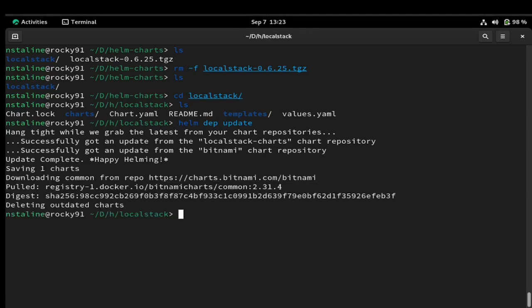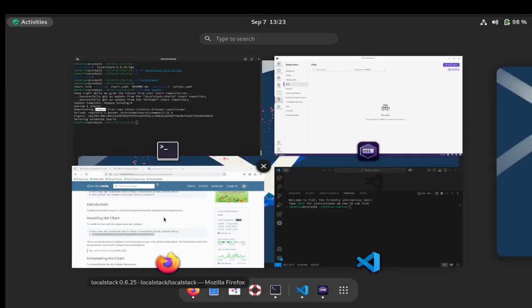So we are good, and as you can see here, we got Bitnami and it downloaded the common chart, which is the dependency within that local stack. Now, if I do something like this, oops, I didn't know that they would highlight and copy at the same time.